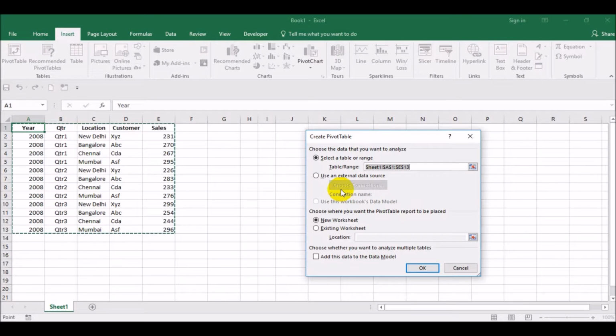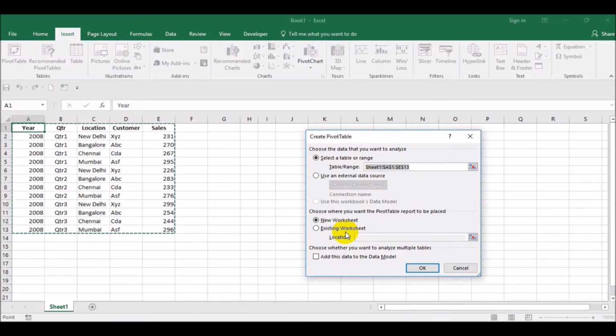Then, while creating the pivot table, where should the pivot table appear, in a new worksheet or an existing worksheet? Existing worksheet does not necessarily mean the sheet where the data is; it can be some other sheet where you already have some dashboards. For example, in this case, Sheet1 is existing, as well as any other workbook's sheet. In this example, I'm trying to create the pivot table very next to the data.